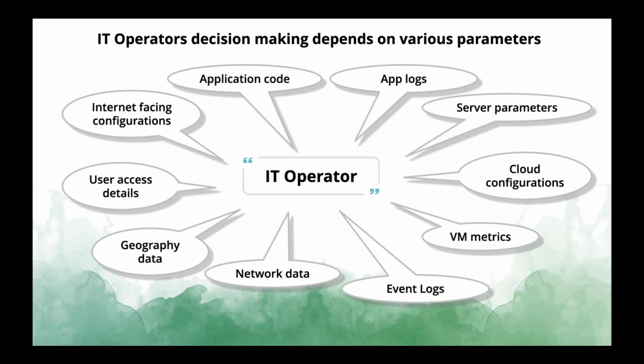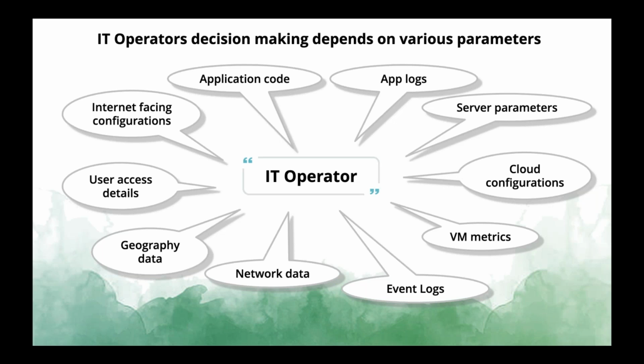more. So for a human being as an IT operator to make a decision, he or she depends on so many various parameters. Then you can think, how can AI do decision making by itself? Because AI is only an engine. So the monitoring tool has to take care of giving all the metrics, all these various parameter values has to be given by the monitoring tool.